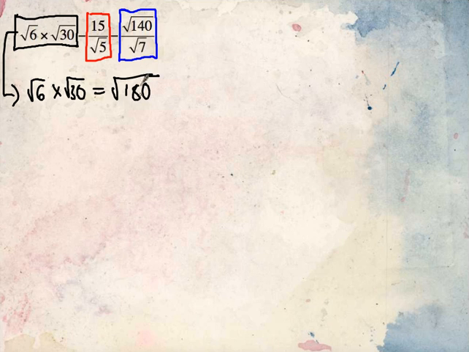Now, simplifying this surd, I couldn't really simplify root 30 or root 6, there were no square factors. So I had to multiply this out, looking for square factors of 180. 9 is a square factor, but it's not the highest square factor. In fact, 36 is the highest square factor. So I do root 36 times root 5, and then I can simplify this. The square root of 36 is 6, so I get 6 root 5. And we've dealt with the first term.